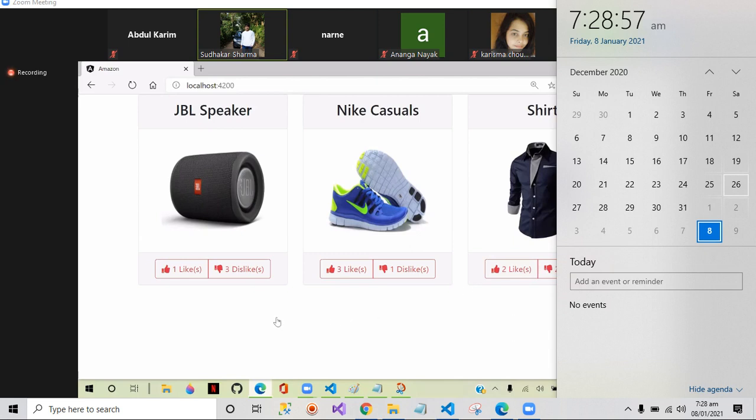Actually, all likes buttons are using the same function. If they are using the same function, then they should have the same value, but they do not have the same value now. Why? Because when that button is clicked in an iteration, we can identify for which item it is clicked, and we can access that item and use it. That is the key point here, how we can manage this. So this is the simple approach.